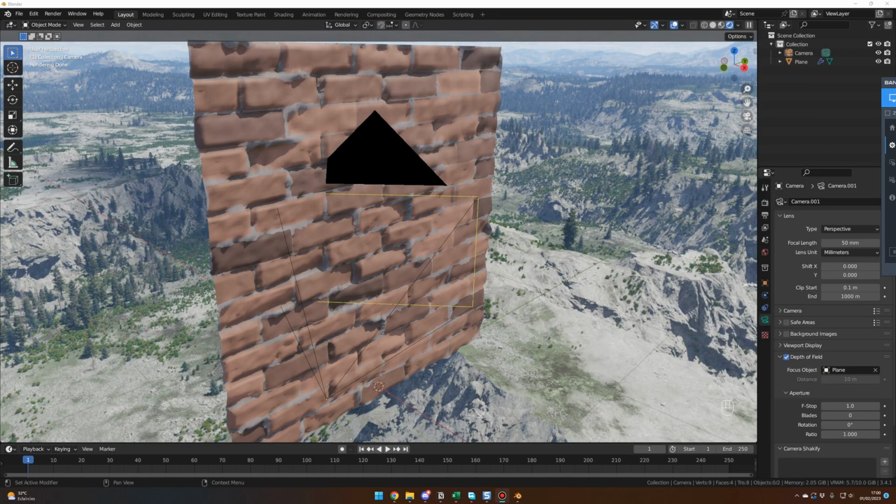Also, when you have found what you need and you want to speed up your render time, you can bake the material. You will have all the shaders and map in different files. It won't be procedural anymore, but it will be much faster to render. And let me show you how to do that.